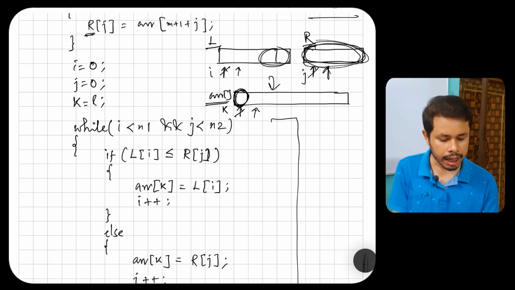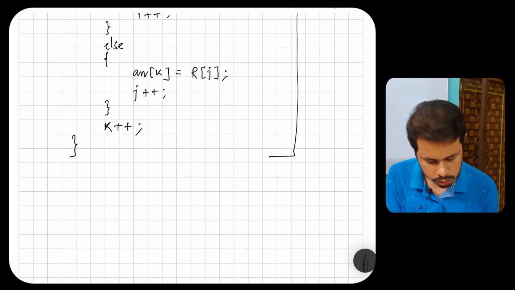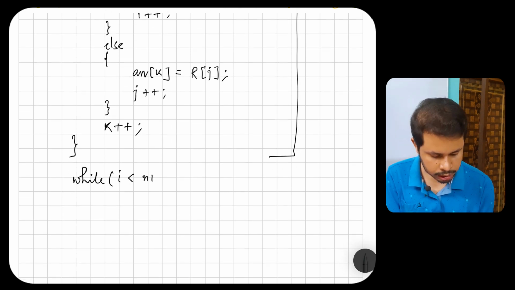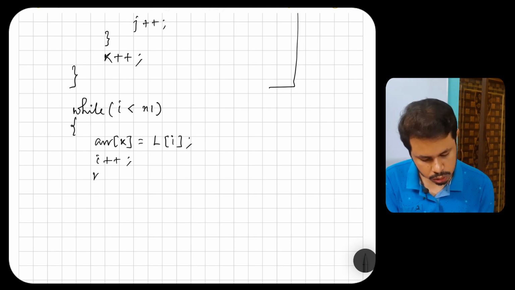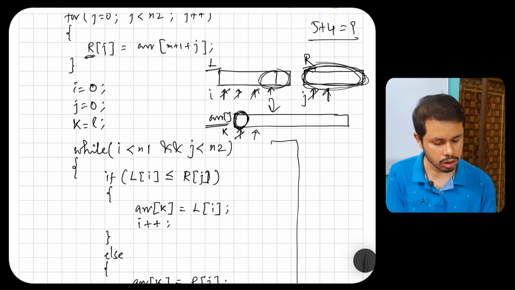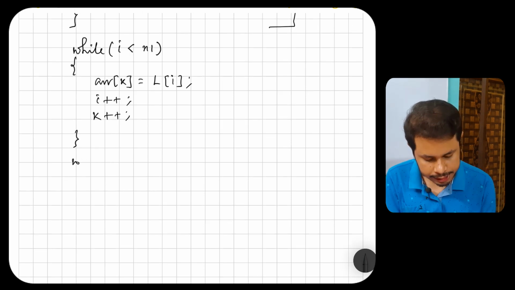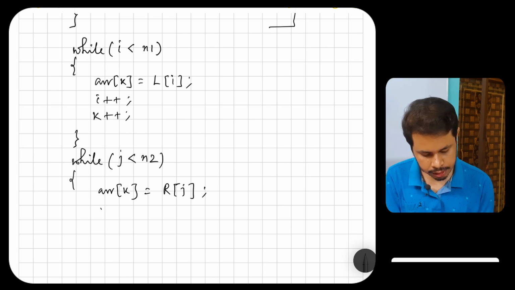So we know that our I pointer will be incremented to a particular position where all the elements of the array will be full, right? So we write while I is less than n1, what should we do? Array of k would be L of I. We should increment I plus plus. Also we should increment k plus plus, right? Because we have to increment I from here to here, and we also increment k from here to here. Similarly, if the right subarray has some elements, we just see j less than n2. We just take array of k equal to R of j, j plus plus, k plus plus, right?